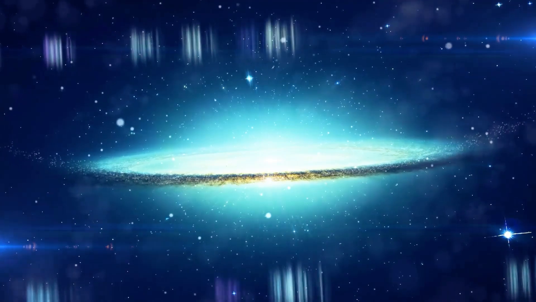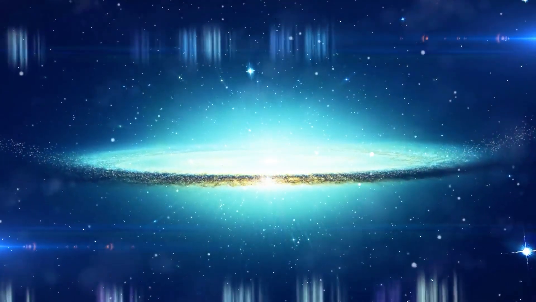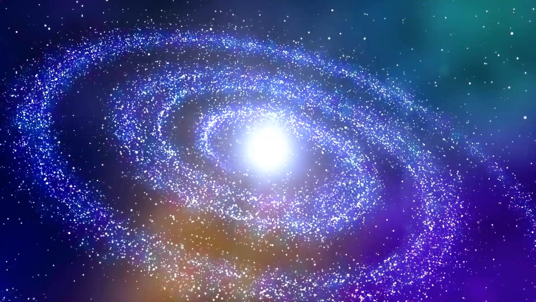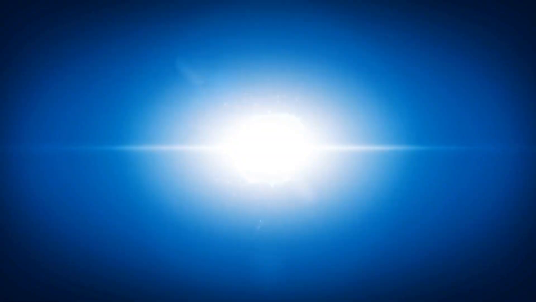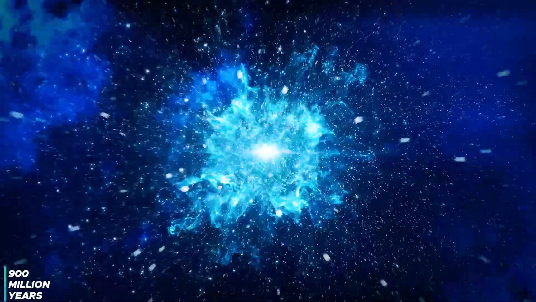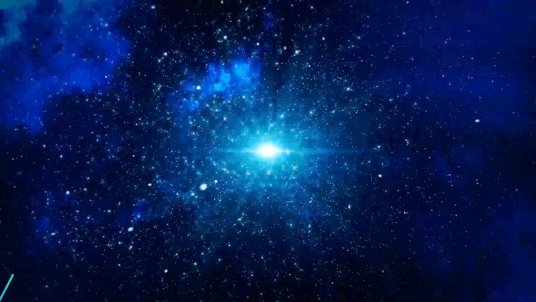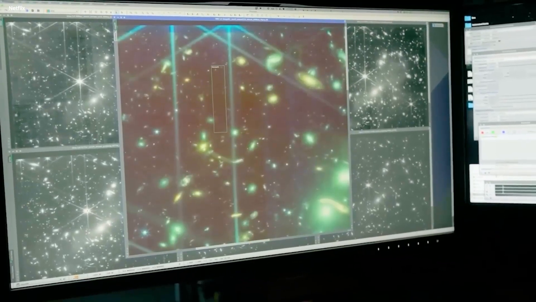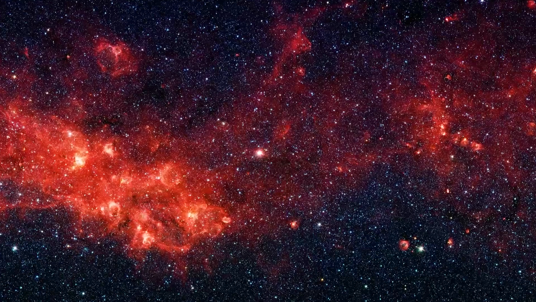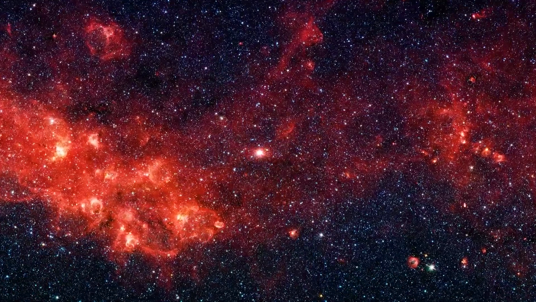This dusty galaxy is a real monster in deep space, giving birth to hundreds of stars yearly. This galaxy named Aztec C-71, which formed roughly 900 million years after the Big Bang, was identified by University of Texas astronomers when they noticed this strange red blob in the telescope's data.